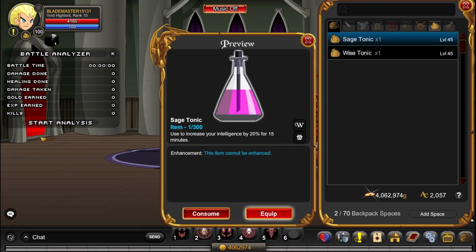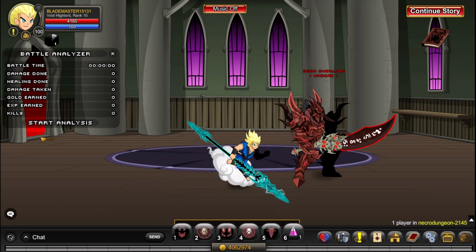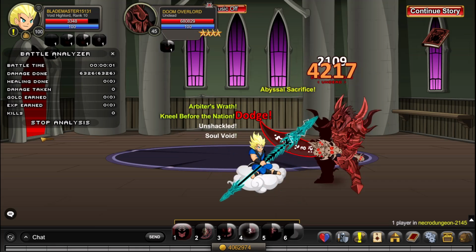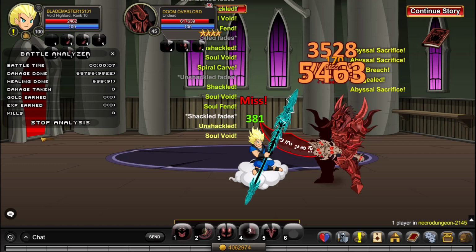Okay, the Sage tonic. I'm tempted to skip it because it increases intelligence and you don't really need that for VHL, but let's try it anyways. Okay, here we have it activated and start analysis. So let's try and hope basically we get more damage than any of the other tonics.